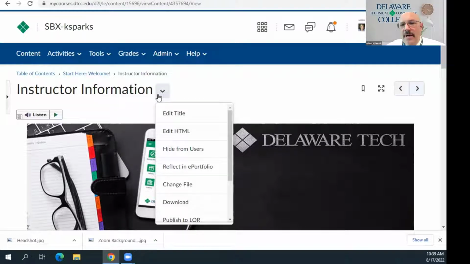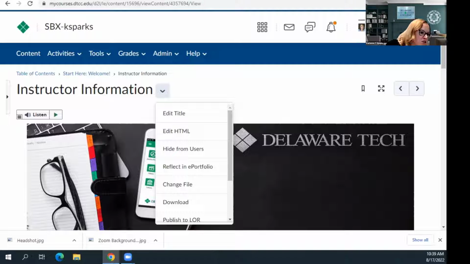Just a quick note, when it says edit HTML, it's actually editing the page, the text on the page, rather than the actual HTML. Some people get nervous when they see, ooh, edit HTML. There is a session after ours where Jason is going to talk about the basics of editing HTML. But don't panic. You're not actually editing the code right in front of you. You are modifying just what you see. What you see is what you get, as they call it. So you're modifying in that form, just like you would in a Word document or a PowerPoint.